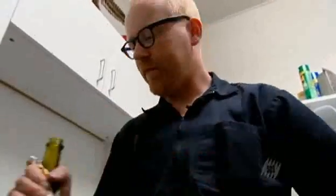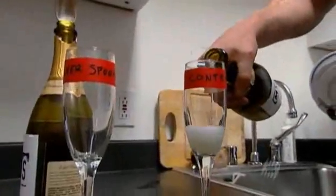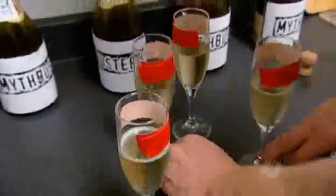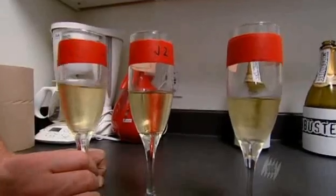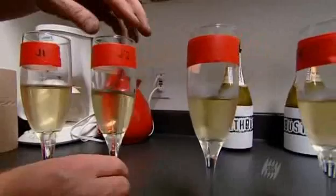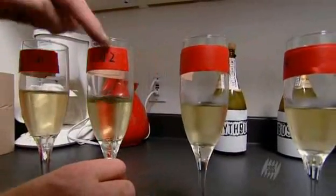It's been 24 hours. Our champagne has been sitting in the fridge. Let's pull it out and see what it tastes like. The guys do a blind taste test to individually rate the fizziness of each bottle. Maybe it's the holiday spirit, but for once they agree, both ranking the glasses in exactly the same order.